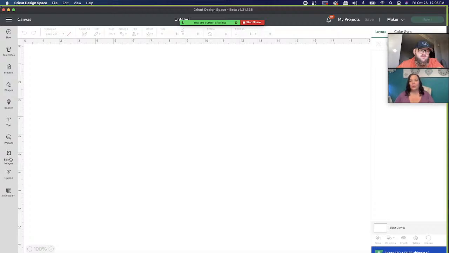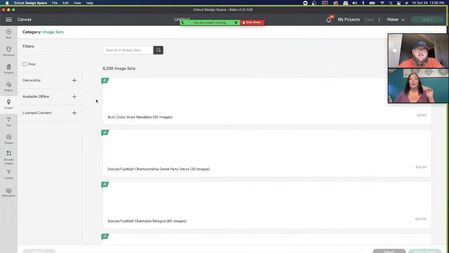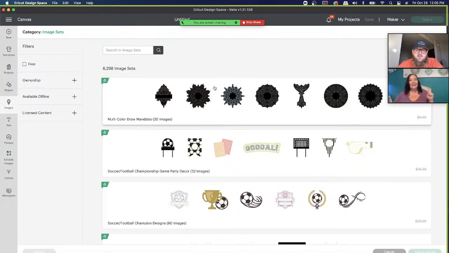So, should we look at editable images? Well, let's see if we got any new ones first. We weren't on, but there were no new image sets the last 2 weeks. I'm pretty sure that's just because they were working on getting the editable images ready. So hopefully we have some new ones. Oh, we do have some new ones.